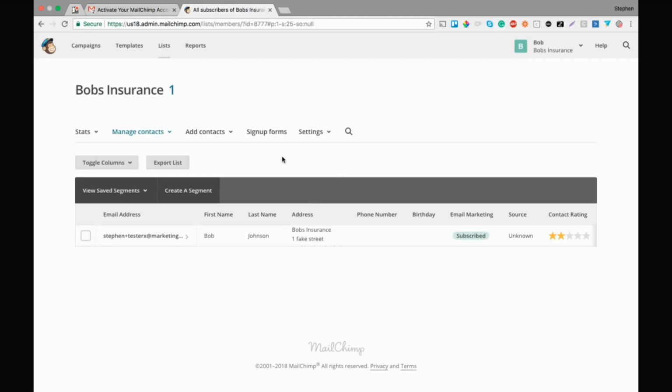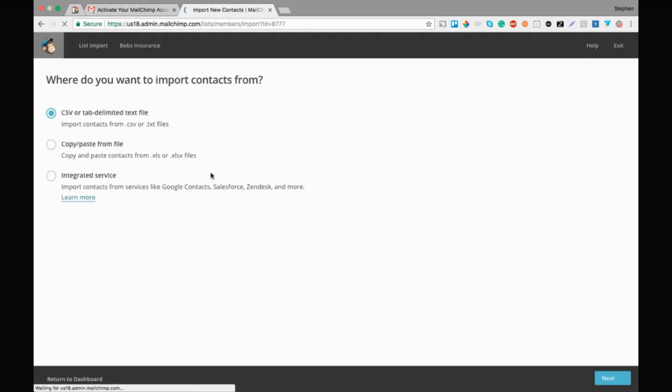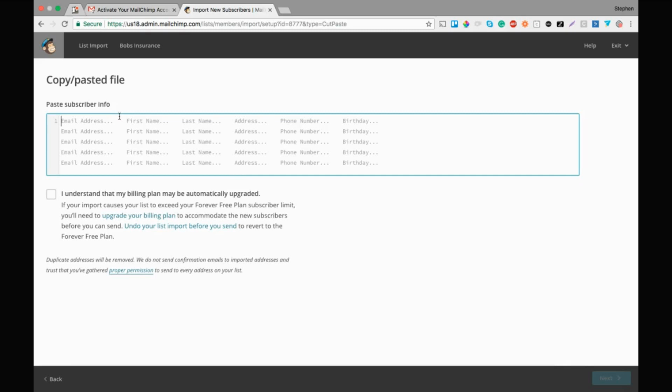In this section, you're able to actually import a list of contacts. By clicking on Add Contacts, you can click on Import. By importing, what we suggest is there's two ways. You can copy and paste from a spreadsheet or upload a CSV file if it's come out of your CRM, whichever suits you. Sometimes copy and pasting from a spreadsheet is absolutely fine. Just by clicking Next, you can follow the steps to complete this. As you can see, email address, first name, last name. Don't worry too much about the rest of the data. It can just be these three. As long as you're under 2,000 people, it'll let you copy and paste.